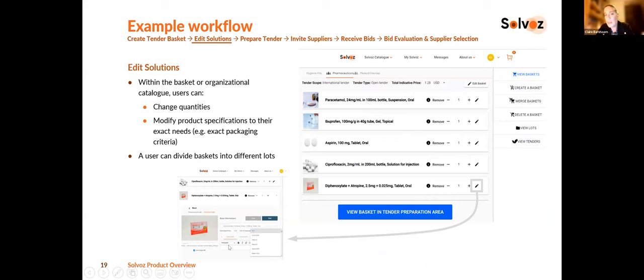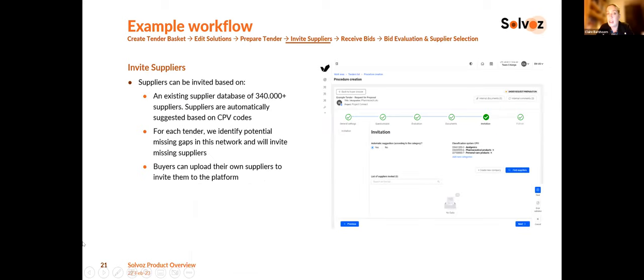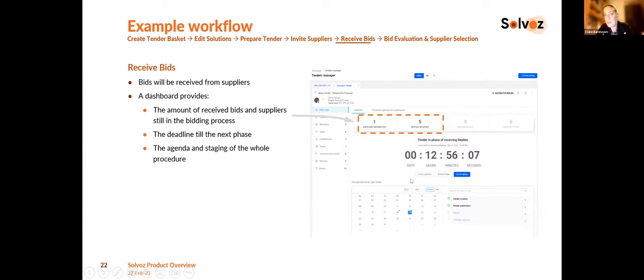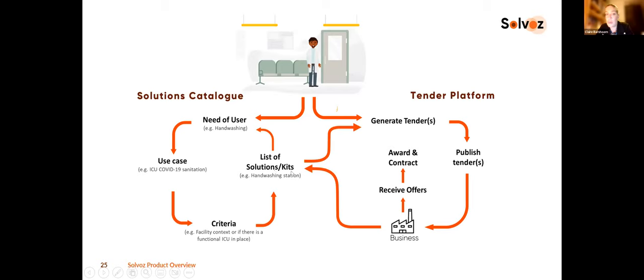You can create your basket, modify it, and prepare your tender — this is the second workflow where we walk you through the full procurement process. This is not direct procurement or donations; this is when you need to find the right supplies at the right price, compliant with donor rules and regulations around procurement and getting quotations. There's a lot of steps in between where we guide you. You can send out your request for quotation, and you'll see a dashboard showing how many suppliers have expressed interest and how many bids you've received. For accountability and transparency, bids can't be opened until the due time has passed. Then you do your supplier qualification, your bid analysis, and proceed to procuring at a good price with efficient processes in place.